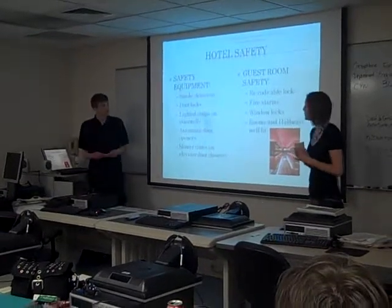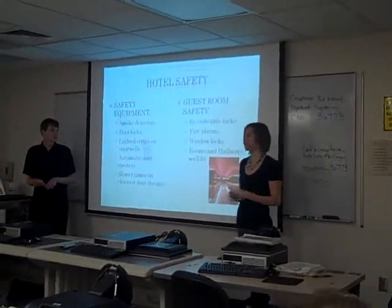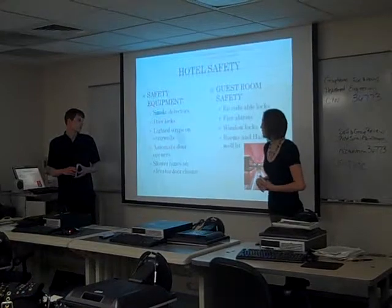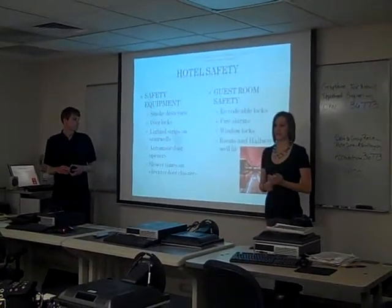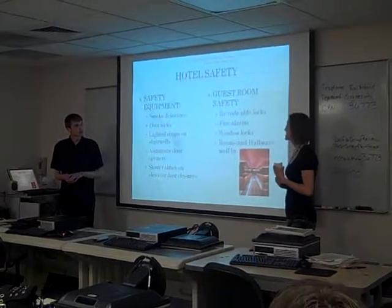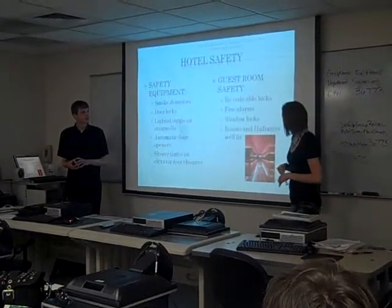And overall, we make sure that we have plenty of smoke detectors. All of our doors are locked, and the only way that you can access them is through a proper key card. We have automatic door openers for handicap guests, and slower times on elevator door closures so that we have the old people that are slowly making their way into the door. And we have recodable locks just in case something were to happen and somebody freaks out and they need to redo the codes and whatnot.